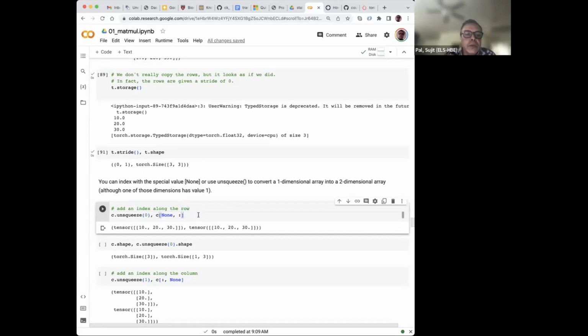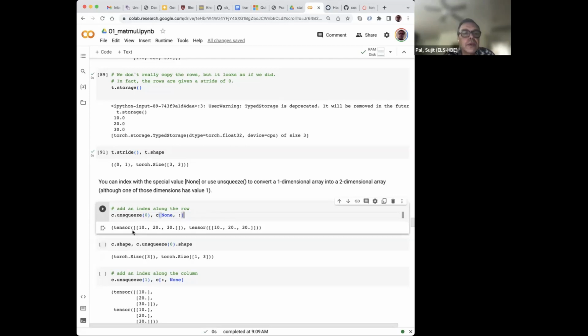You can do it in multiple ways. One of them is doing C dot unsqueeze dimension 0, which adds a dimension at the beginning of your thing. So it used to be like a 3 dimensional thing, right? So now it's like a 1, 3, right? And now you can add a None here, and you can do this. Or there is also another way where you can do new axis. I think NumPy has new axis. I'm not sure if Torch has new axis, right? But these are both supported in Torch, right?